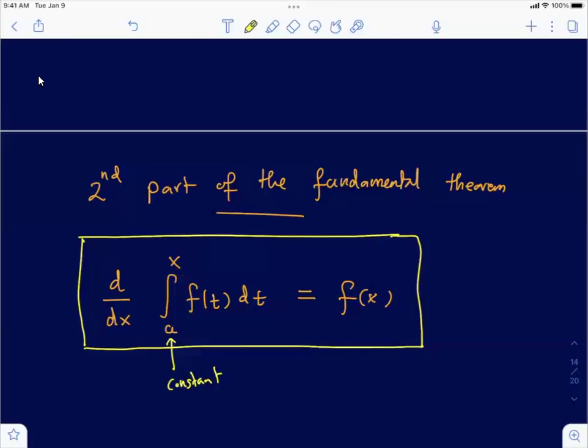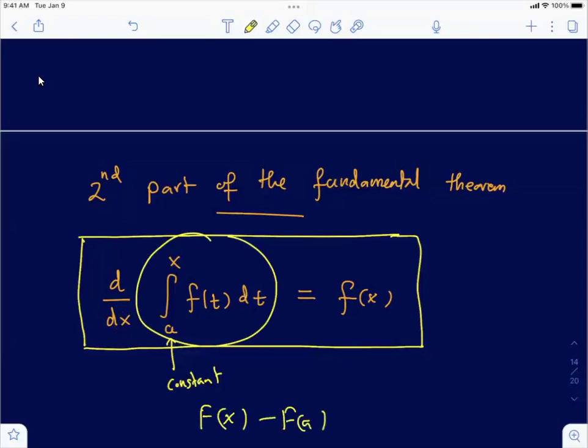Now, this is the recipe. If you have x here, if you have x there, and the derivative is just followed by the integral, the derivative will fight with the integral to recover the original function. But the original function is not going to be f of t, because think about it. After the computation, this whole thing is supposed to be a function of x, because it's going to be something of the form x f(x) minus f(a), right? If you compute it precisely.